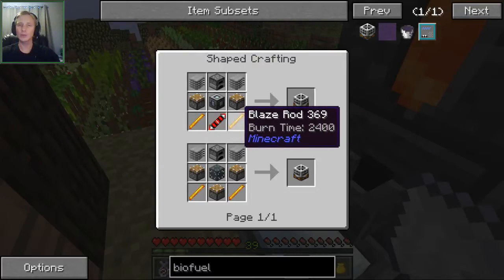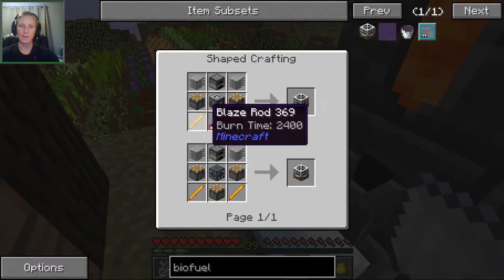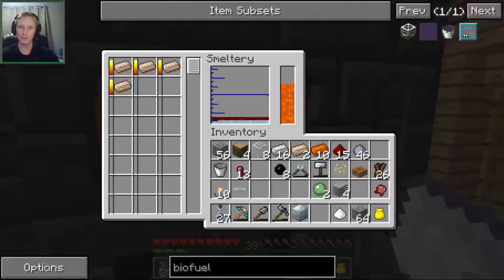Luckily, I haven't really been to the Nether very much. I don't know if I've been there at all, actually, on the server. But I'm still going to be able to get blaze rods, and I'll show you how in just a second after I'm done making this last piece for the bioreactor.